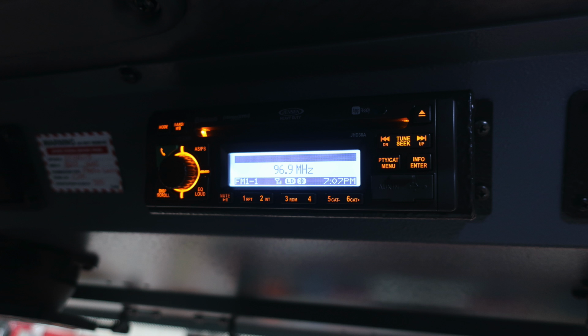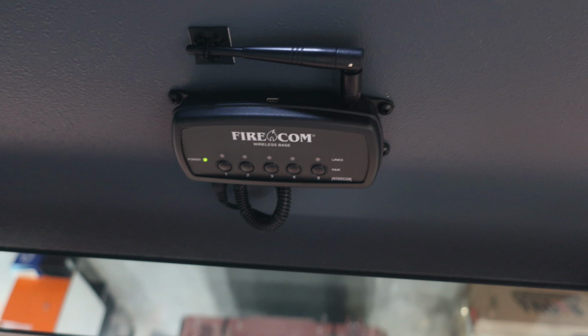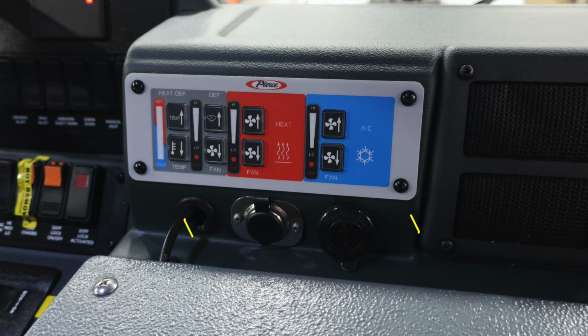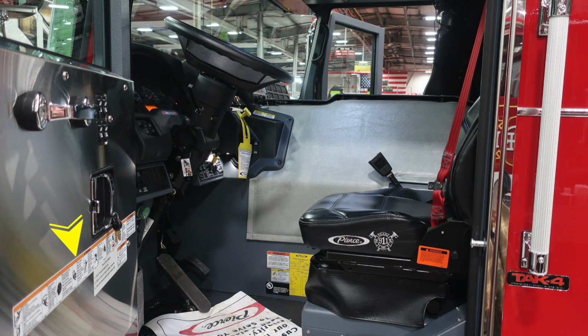Moving to the left, you'll find your AM/FM radio. Moving now just under that location, you'll find your Firecom wireless base station. This is for your headsets. Also to the left-hand side, you'll find that LED indicating light and also your Firecom system. Moving in the center section, you'll find barrel style and also USB style, and then also climate control. As we move to the driver's area, you'll find these labels affixed once again to the door panel for your safety. Also some information regarding seatbelt information.